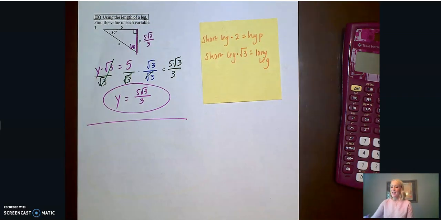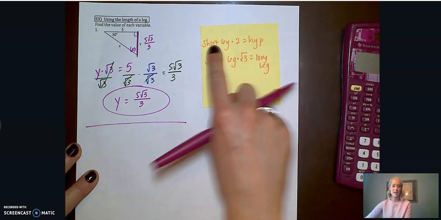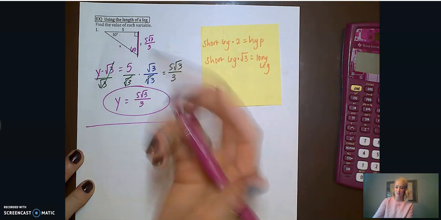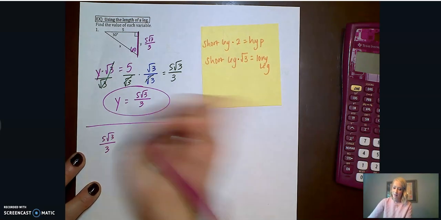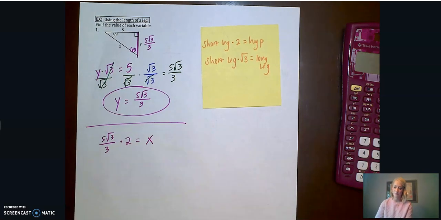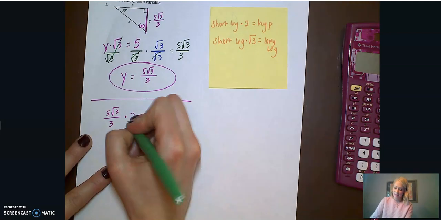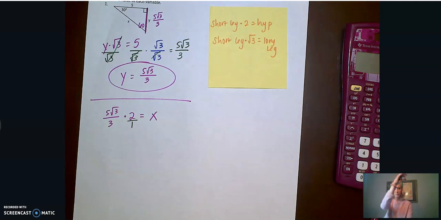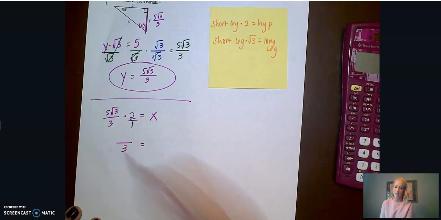Okay, so check it out. Now to find the hypotenuse, I have the short leg, so I'm okay to set up this first equation right here. If I do the short leg, which is beautiful there, it is 5 radical 3 over 3. If I multiply that by 2, that'll give me the hypotenuse, which is x in this example. Now I just figure out how the heck do I multiply those two things? Here's where my mind would go. Make this a fraction over 1, multiply the numerators, multiply the denominators. The denominators are a little bit easier to look at. 3 times 1, that would just be over 3.